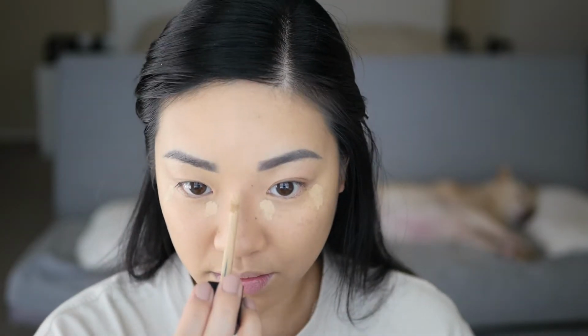So now I'm going to use a little bit of this Dior, and I'm going to use both concealers, but pretty much minimal of both. I'm just going to put a little bit here, a little bit down here, because this is just lighter. This will balance with my neck, I feel. I am going to use that same brush to blend it out because I think it helps.